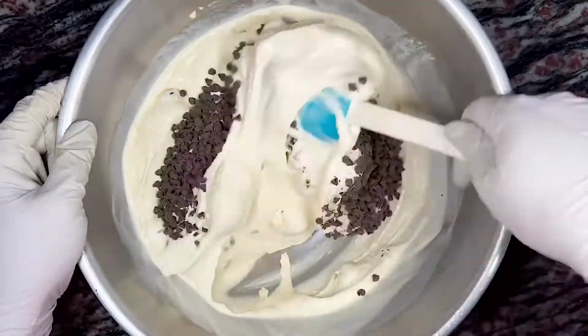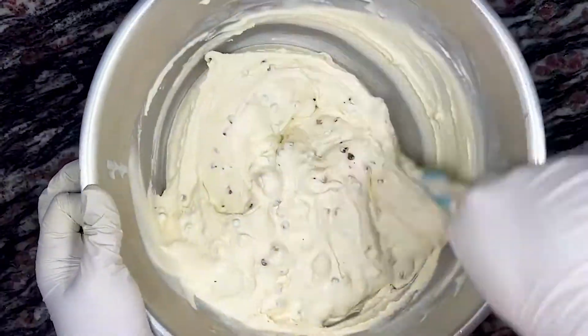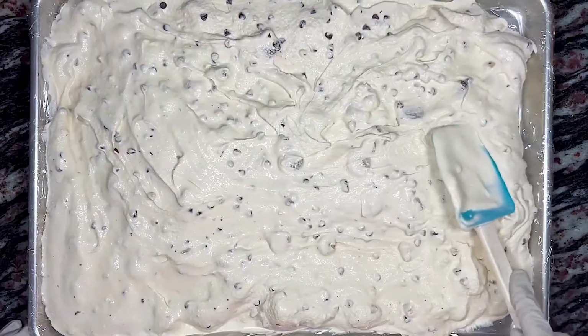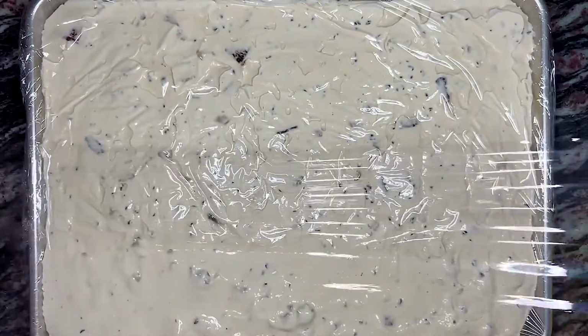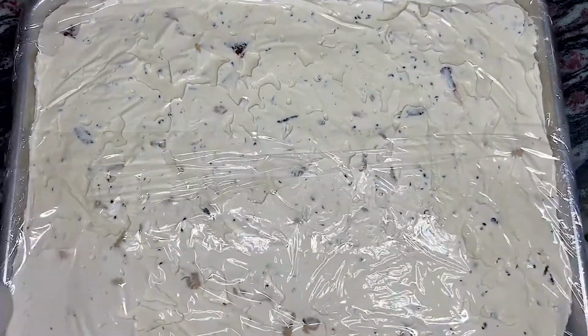After mixing the half-baked pieces, cookie dough pieces, and about 8 ounces or 224 grams of mini chocolate chips into the ice cream, I spread it onto a sheet pan and smoothed it into a flat, even layer. I used plastic wrap on the bottom of the ice cream, but I recommend using parchment paper instead. After covering it with plastic wrap, we place it in the freezer until it's completely frozen solid. I highly recommend doing this step probably about a day before assembling the cake.